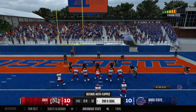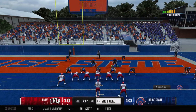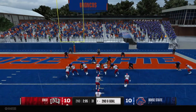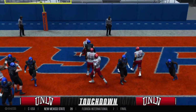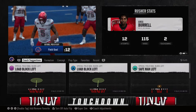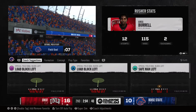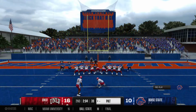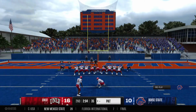Offense trying to pay it off on 2nd and goal. Tries again to get it in. And he takes it in for the score. Touchdown, Rebels! And the running back gets his 2nd rushing touchdown of the game. You want to continue to feed this guy. You can tell he's got a nose for the end zone, knows how to get in there, knows how to make things happen.